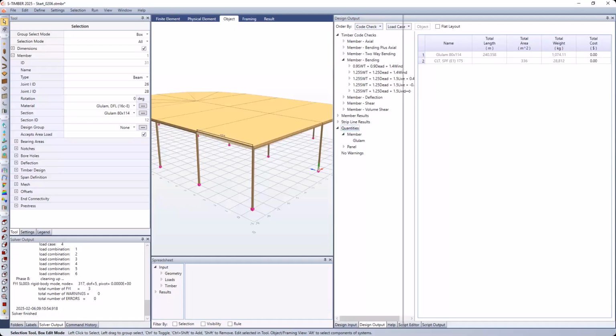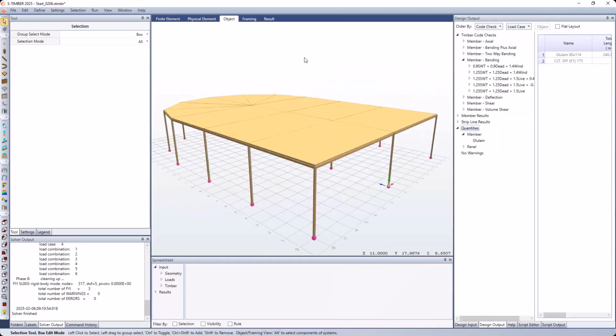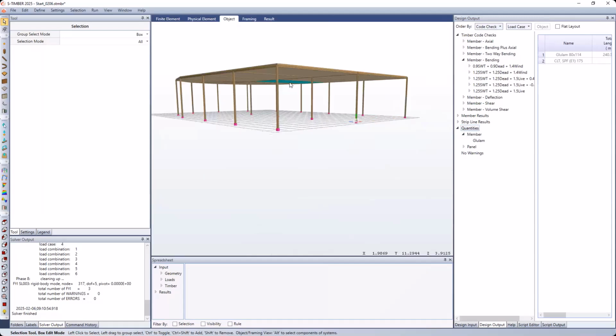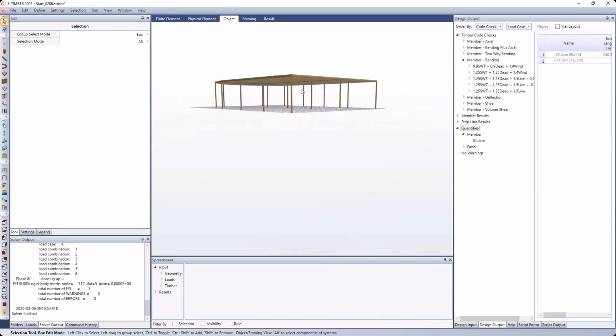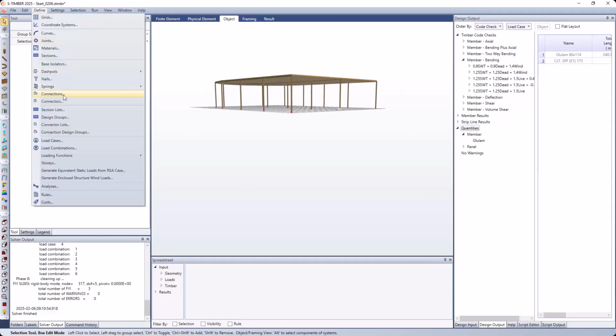But let's go ahead and start thinking about our design groups. We may want to group some of the members together in different ways. For example, I'm going to assume that I have all my columns as part of the same design group. So if one of those columns is utilized higher than the other columns, the cross-section that works for the highest utilized column is going to be applied to all the different columns. Now, we can obviously fine-tune this, but that's what I'm going to say for this particular scenario.